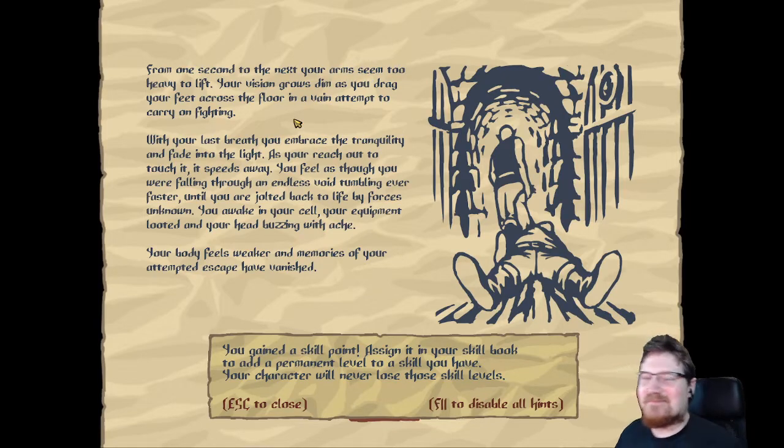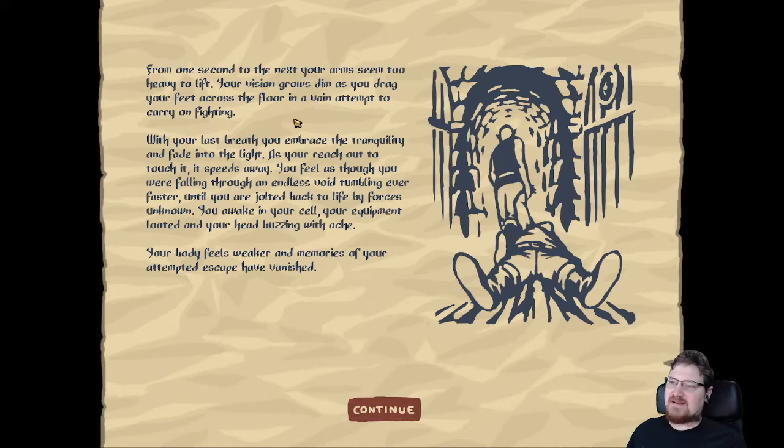Dying yourself. From 1 second to the next, your arms seem too heavy to lift. Your vision grows dim as you drag your feet across the floor in a vain attempt to carry on fighting. With your last breath, you embrace the tranquility and fade into the light. As you reach out to touch it, it speeds away. You feel as though you were falling through an endless void, tumbling ever faster until you are jolted back to life by forces unknown. You awaken in your cell, your equipment looted, and your head buzzing with ache. Your body feels weaker, and memories of your attempted escape have vanished.